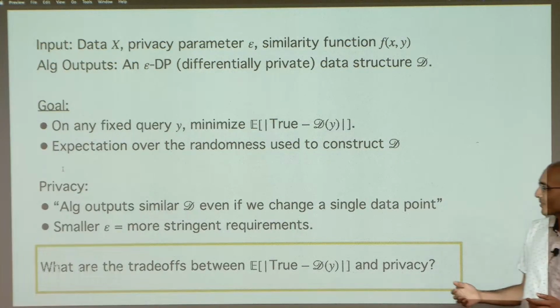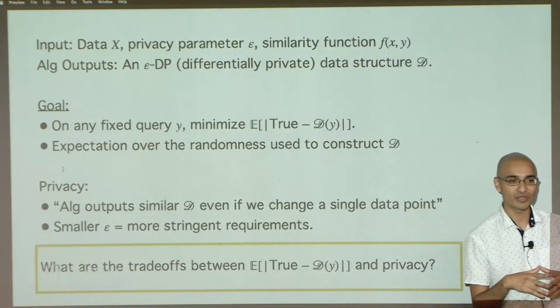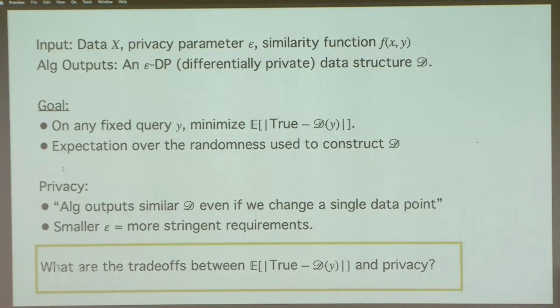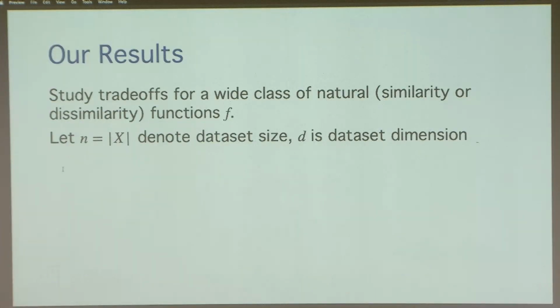And like I said, we're going to formalize this with the notion of differential privacy, but it doesn't really matter what that is. Intuitively it means even if one patient's record in the data set was changed or swapped, then the data structure we output is going to be similar. But this talk is not really about differential privacy, so I'm not going to be too formal about it. Okay. So what are the main results of this paper?